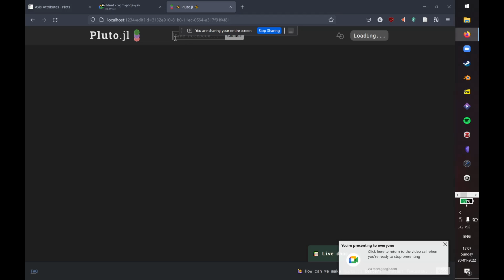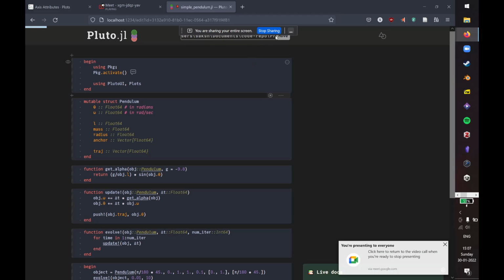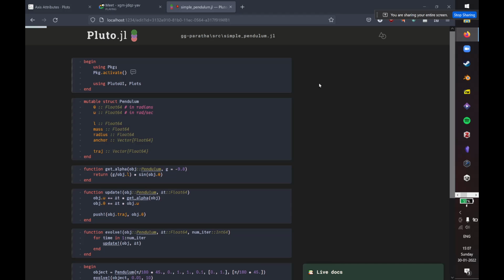So you see that there's a save notebook here, right? You can just enter your own path and file name or whatever, and then press enter. It'll just get saved. You can actually access it outside Pluto also, because Pluto doesn't have its own file format. It's just a .jl file, so you can open it with any other text editor as well.